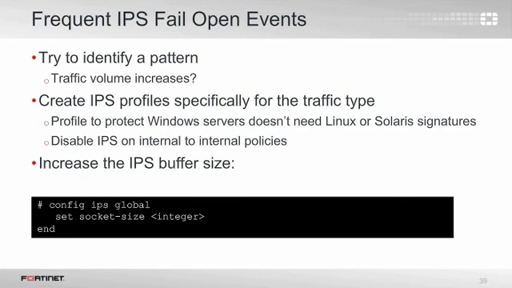Tune and optimize your IPS configuration. Create IPS profiles specific for the type of traffic being inspected, and disable IPS profiles on policies that don't need them. As a last resort, you can try to increase the IPS buffer size. You should do this type of tuning only after thoroughly testing the new values in a lab environment.